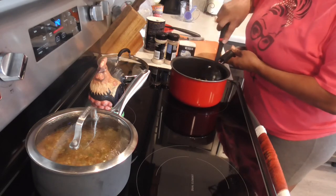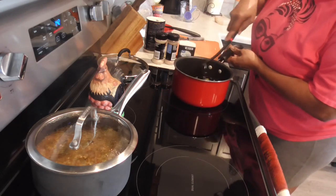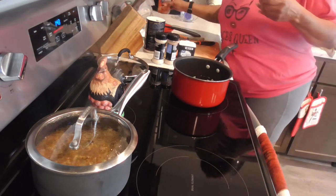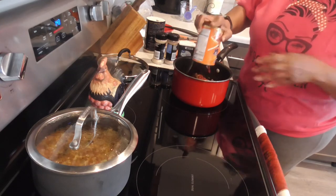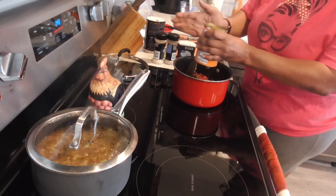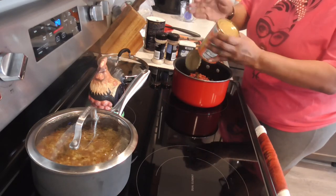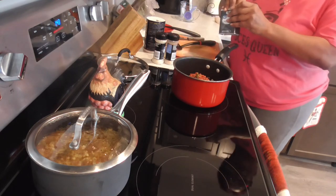We still have 11 minutes on the air fryer, but I'll come back when I'm ready to flip it, y'all, as soon as I get these field peas in this pot. Oh, y'all, this is old country food now, honey. Oh, what y'all talking about? Oh, yeah, that's going to be good. So let's get the pepper in.